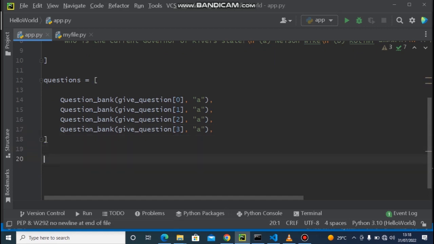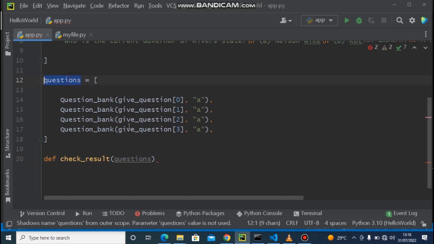Let's move on. Next we'll define a function called check underscore result. That can be anything, you can name it anything. Make sure we capture these questions in it, this very question here is what we are trying to handle now.